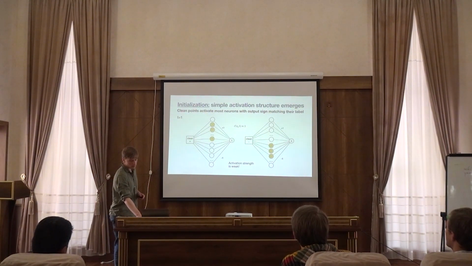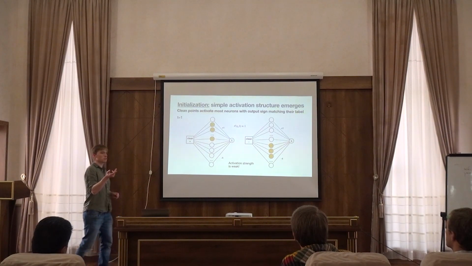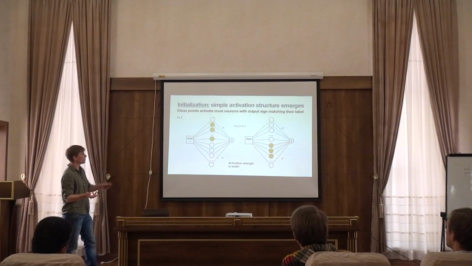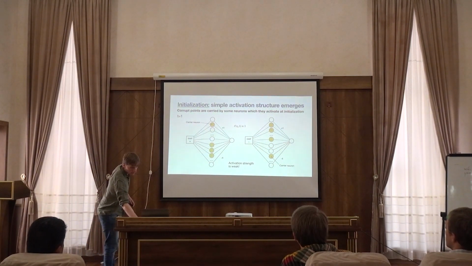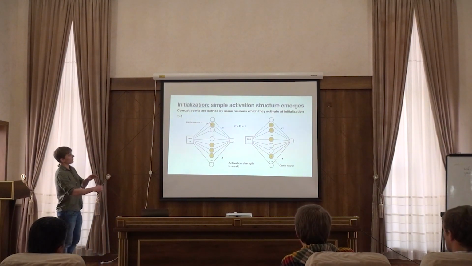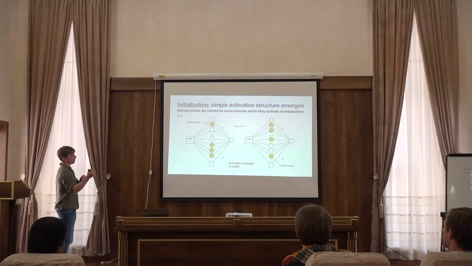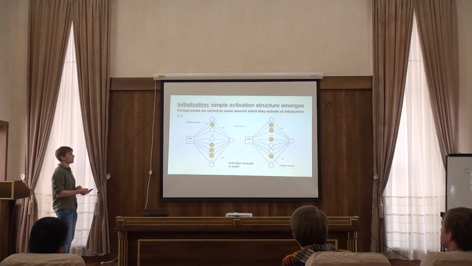Our clean points are going to have this type of activation. Because it's just been one update, and eta's small, the loss is still very small overall. We've got quite weak activations, but over time, these activations are going to grow. At the same time, our corrupt points have a v component that is opposite to their label, so they're going to have activation patterns that look a little bit more like this, right? Our corrupt positive point has a negative v component, so it's mostly activating negative neurons. But probabilistically, at initialization, you're going to have a few of what we call carrier neurons, and these are going to carry these corrupt points through training.